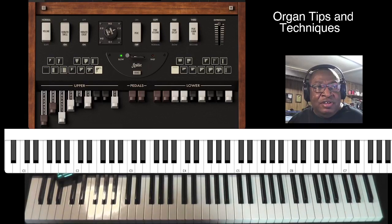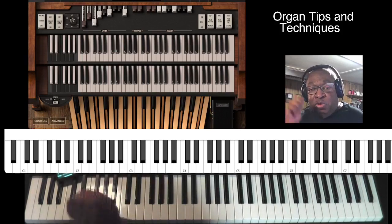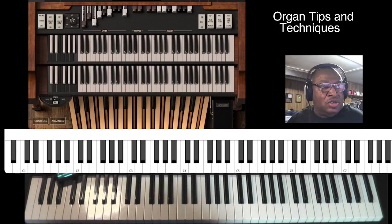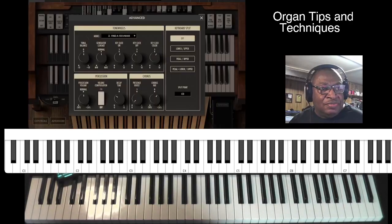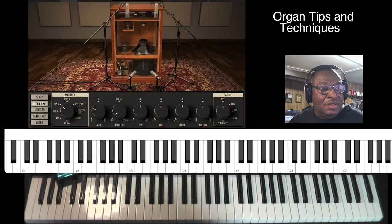A Leslie sound is that sound of air being swirled around. It's literally a horn rotating at a quick speed. In fact, I can show you that. Should be right here. Nope, not that one. There we go. This is virtually what you have, horns and rotating air as the sound comes out.